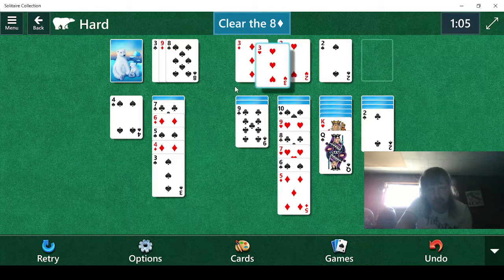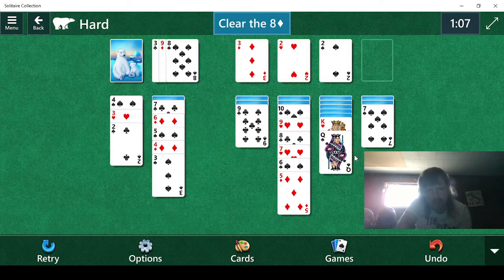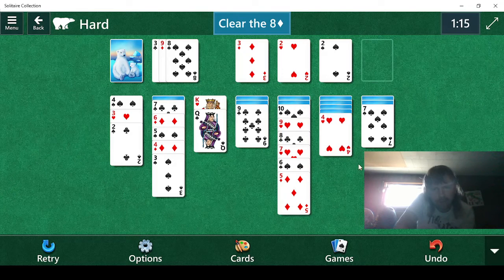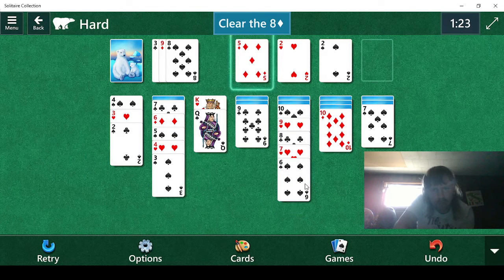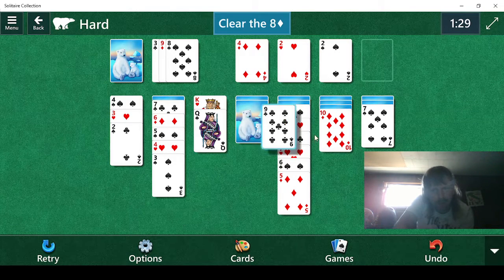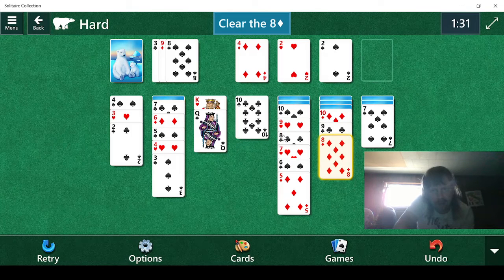We'll do this. It gives us the 7 of spades. I think we were needing that. Okay, well, we were not finding any kings anyway, so we're just going to do this. Do this. Actually, we'll keep that there. We're probably gonna need that. 8.